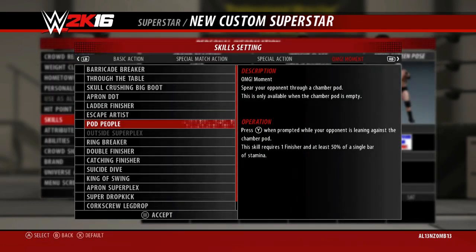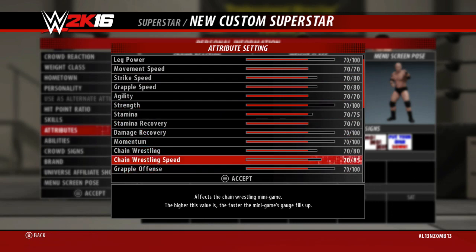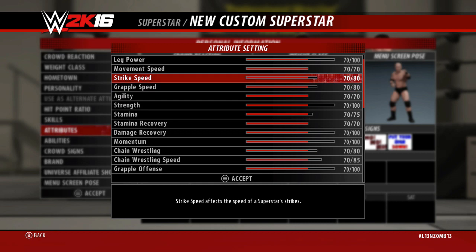And then you've obviously got your attributes here. Think about this, no one likes to see a CAW that is 100 rating. I'd say the highest to go is a 95. It's the highest I'd ever say to go with a CAW. Don't make CAWs 100 rating, because it just gets annoying, especially if you upload him to community creations.